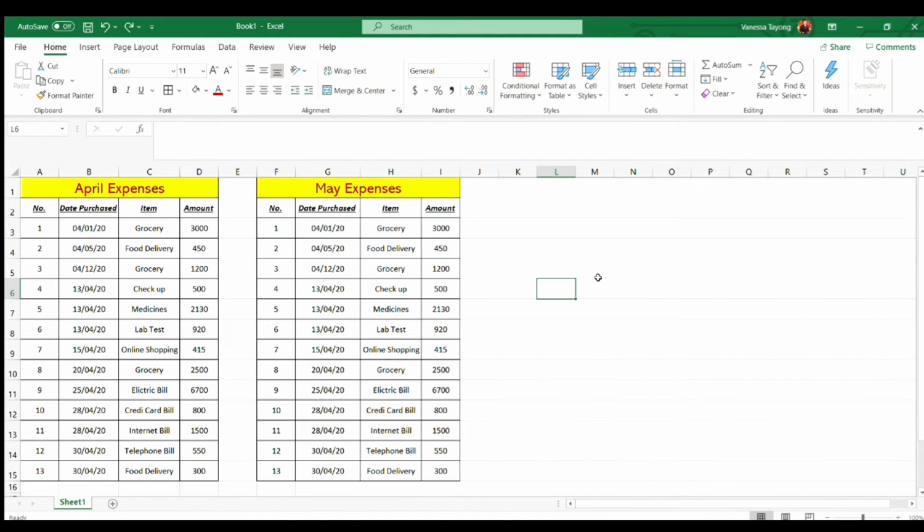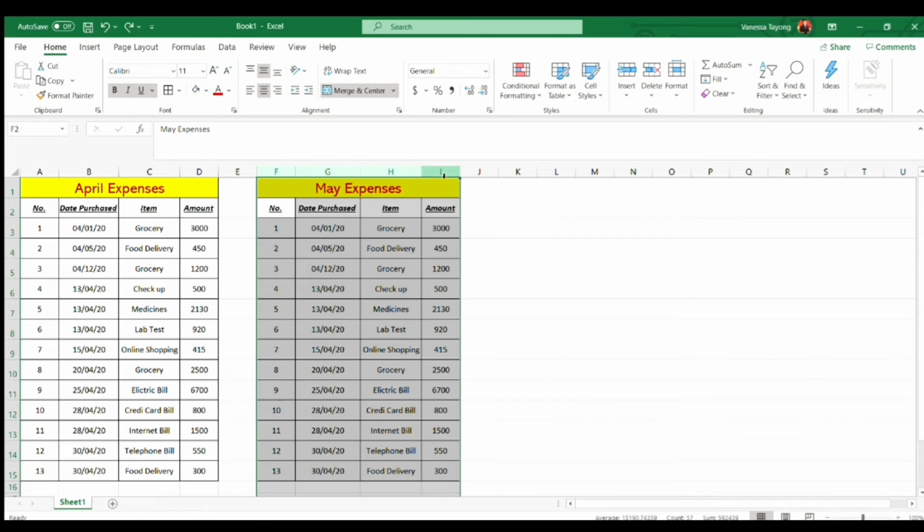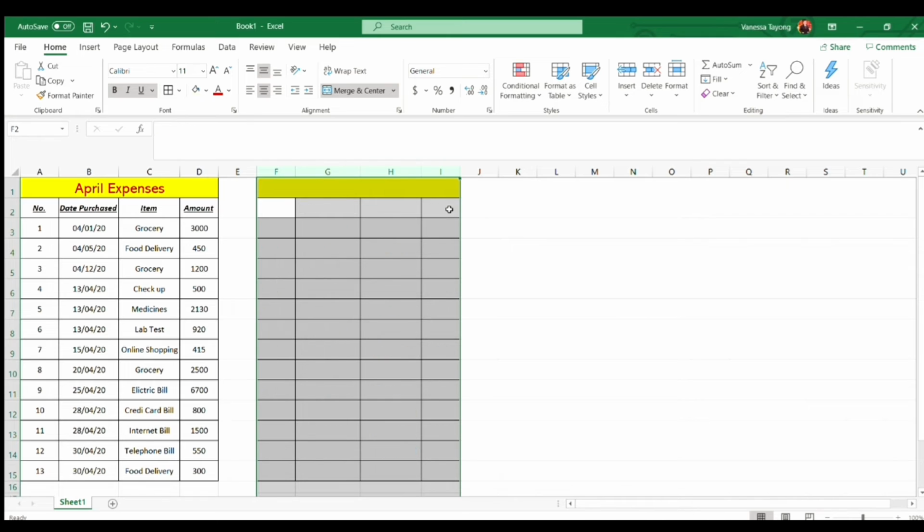Now what I want to do is delete this May expenses because I don't need it. So you just highlight from column F up to column I. But just try pressing the delete button on your keyboard and see what happens. So just press delete and there you go. It just deleted the data, but the formatting is still there.